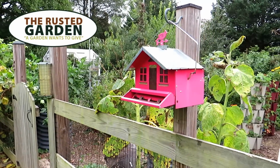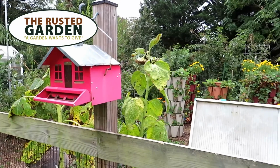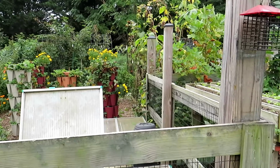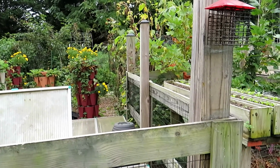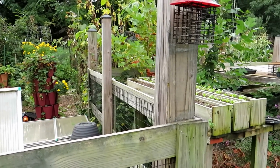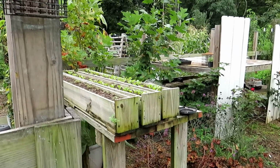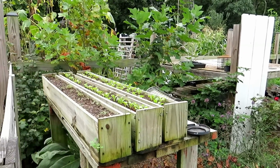In today's episode of Garden Ramblings, we'll tour the garden. We're into the first week of October. The cold weather has not arrived. It's been cooler, but this week it got into the 80s, which made the warm weather crops think they could still keep going. First week of October, it's really time to pull out all your warm weather crops.